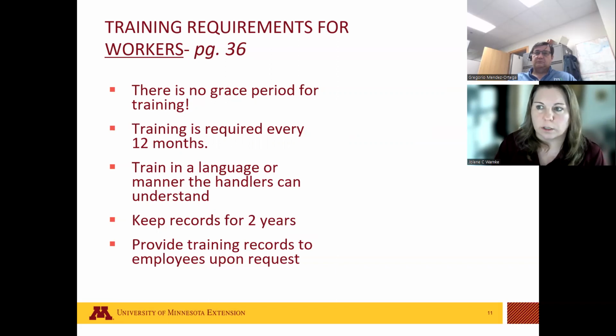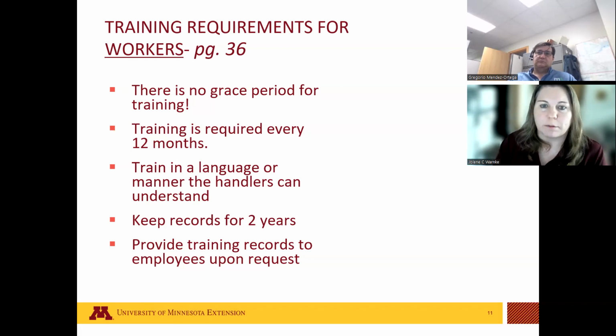They would be considered workers, but because they are working in treated areas, they will require additional information, which falls under the training requirements. So again, there's no grace period for training, but that time clock starts when an application is made. So early in the year, right after the snow thaw and the fields are just uncovered, and maybe we're just prepping fields, we're tilling, we're hand weeding or something like that, the WPS doesn't start then.